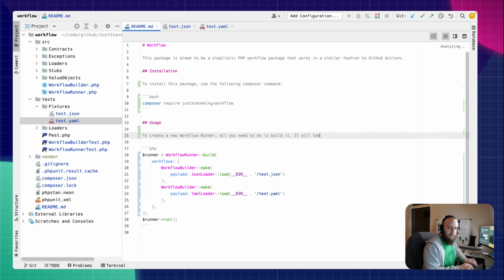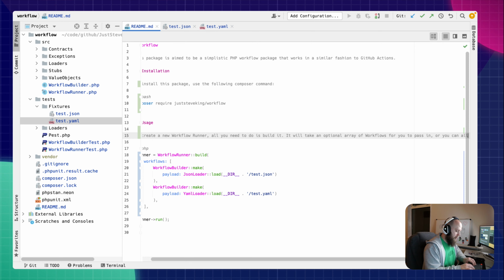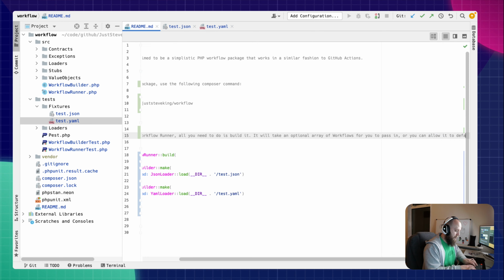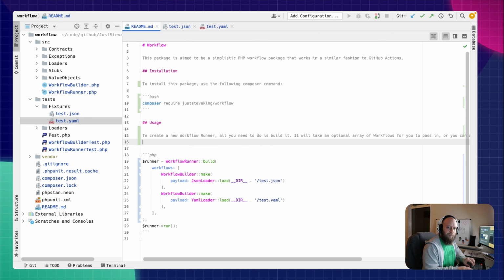It will take an optional array of workflows for you to pass in, or you can have it default to empty to programmatically build it yourself.